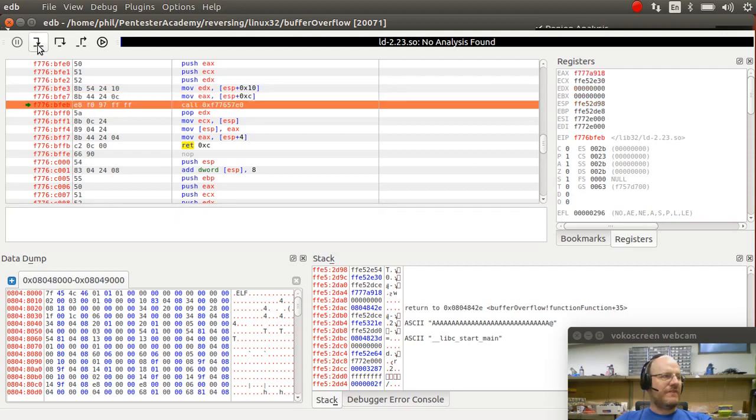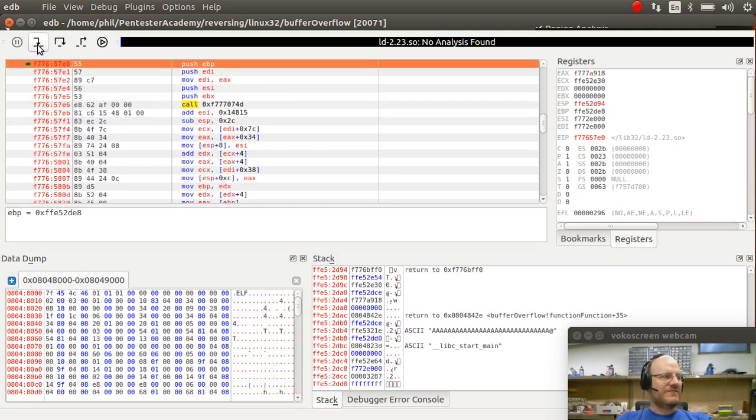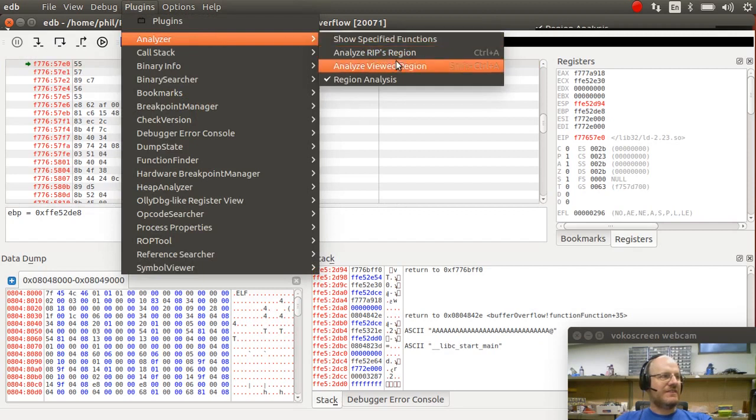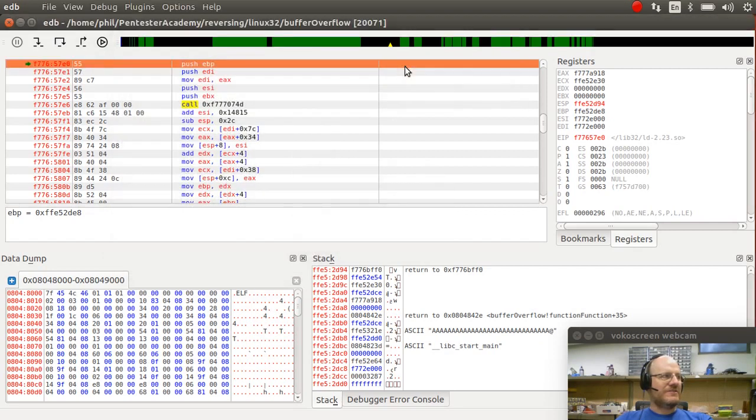And now I'm going to call this function, F77665E0. If I jump into that function, I will say, well, what does this look like? And if I step through this, again, I could analyze this region, and I can step.